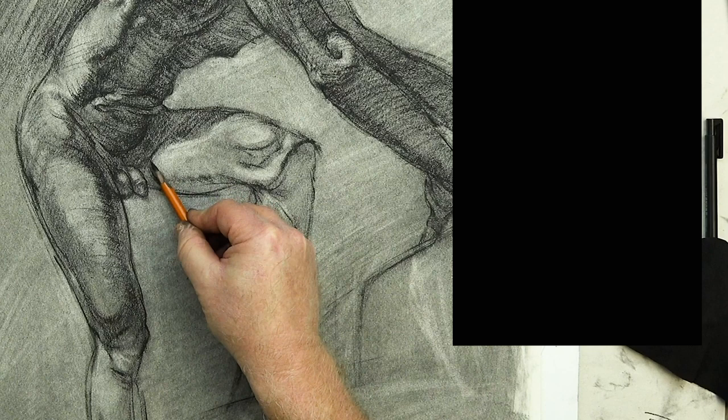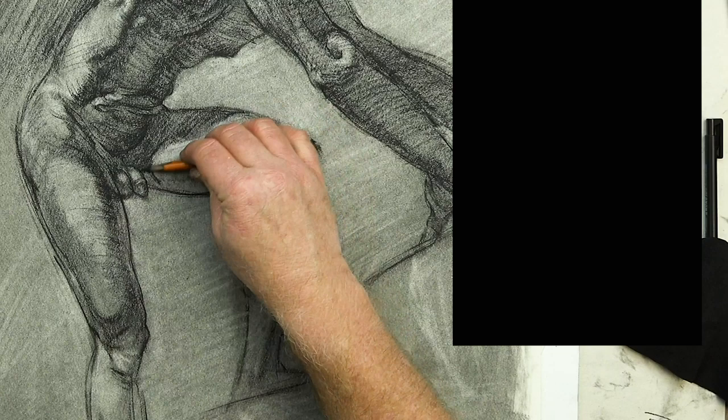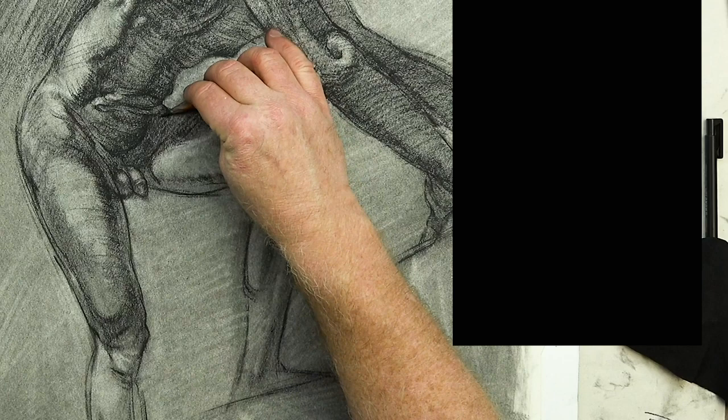And coming around the form, and then slightly blending that in with my finger a little bit. Sometimes I'll just pop my finger in there to get a little tone, like a smoother edge, to blend that out and over. And it's all cast shadow on that leg, that thigh. It's not completely dark. It's darker, but it's not completely dense. It's got variation within the cast shadow.